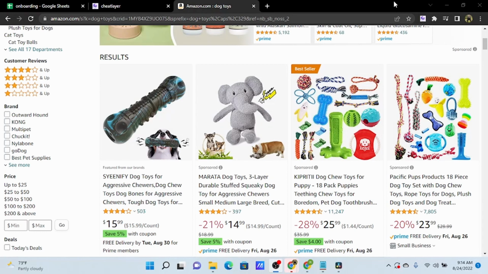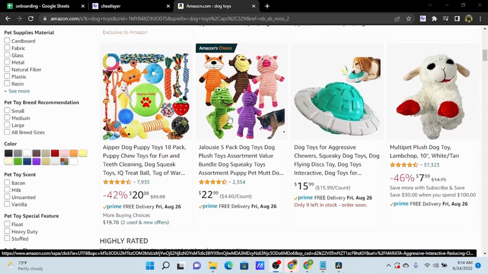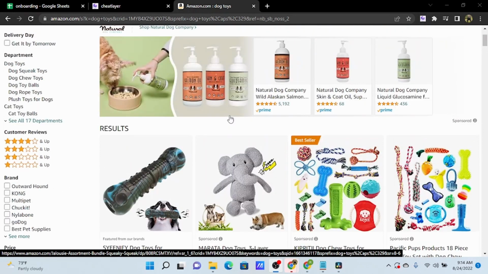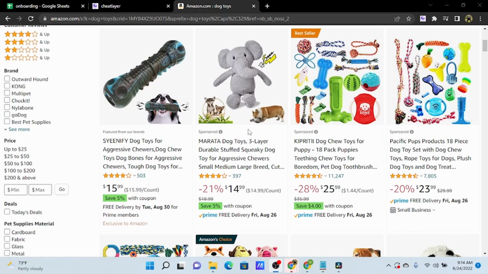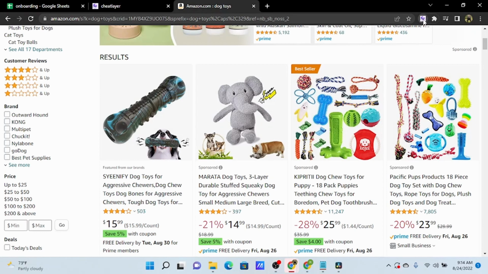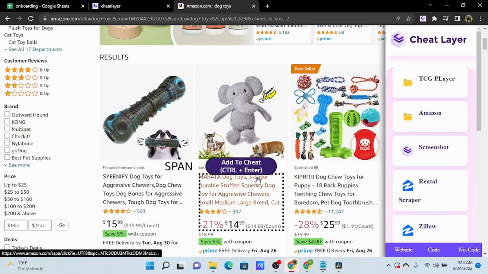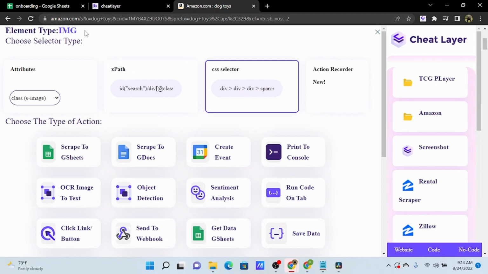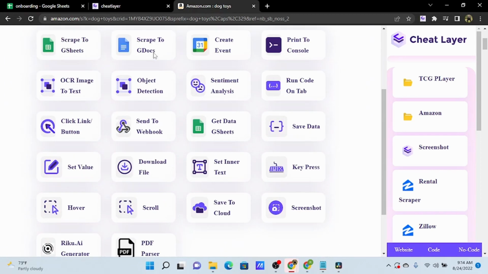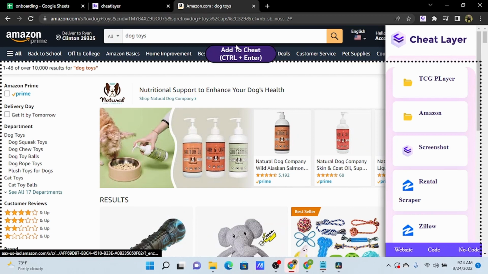We can also use no-code options to run that data scraper on all search results from a product search, for example. So to do that, we will use a no-code action called run code on tab, and we'll use the attribute selector. Now the key with run code on tab is this does need to be added onto a link element. So as we highlight different objects on the page, you'll see a link element preview. You'll also see the element type displayed on the no code action screen. And a link is element type A.